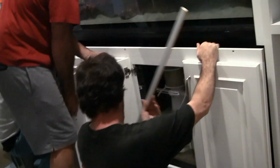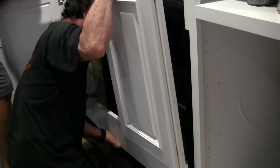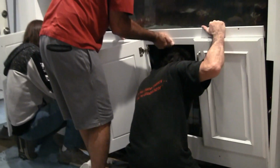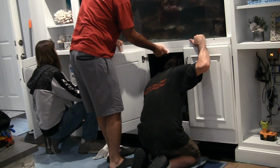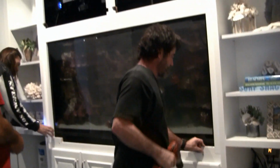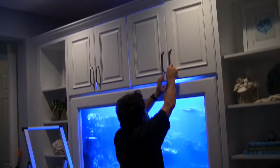And with all the equipment installed and the aquarium now running with water, it's time to replace the cabinet trim and facade back onto the face of the cabinet itself, which involves replacing a few screws and a few nuts, along with the actual cabinetry hardware. It never ends. And with the last door in place and the flick of a switch, the job is now completed.